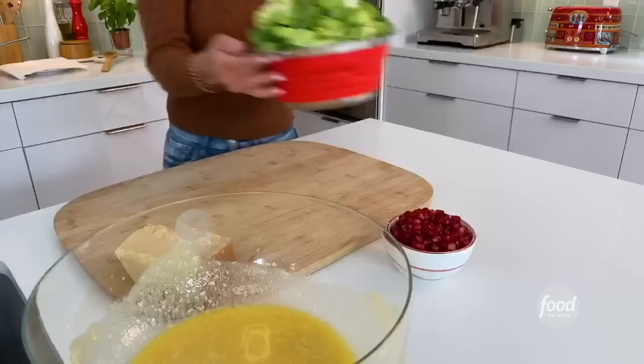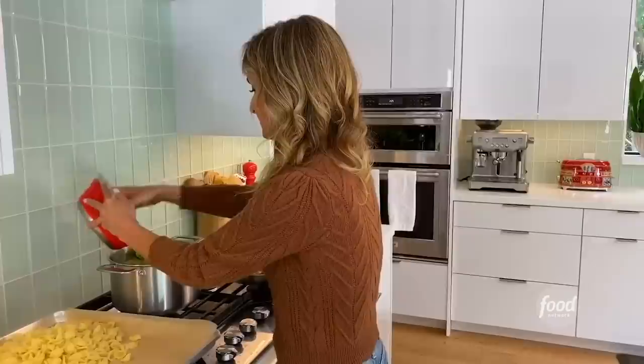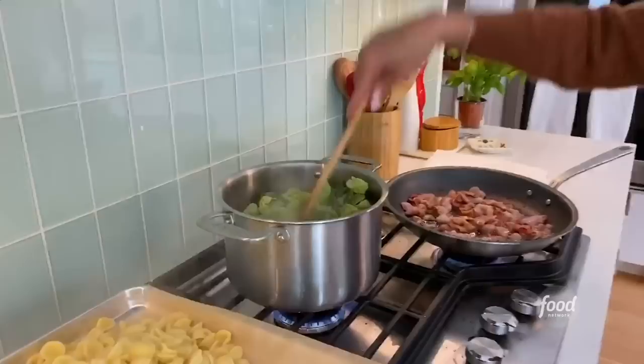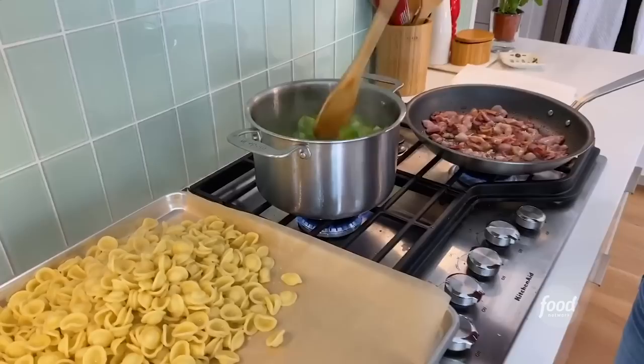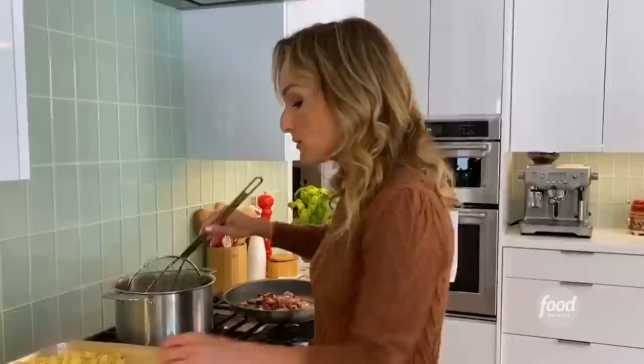Okay, now, time to add the Brussels sprouts. Here are my glorious Brussels sprouts. We're gonna take them and we're gonna just dump them right into the pasta water. It's a 2-in-1. There we go. And we just kind of want to leave them in the water for about 30 seconds, just to kind of slowly soften them a little bit, but not to overcook them. You can start to see their color changes also. It's nice and bright green. I always take it out al dente, and then it finishes cooking. Nice and salty. So I don't have to add too much salt to my dressing.